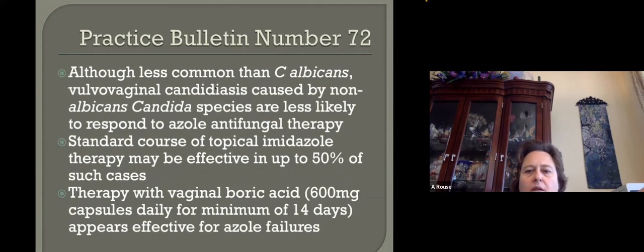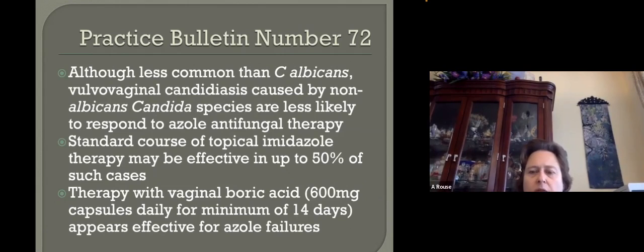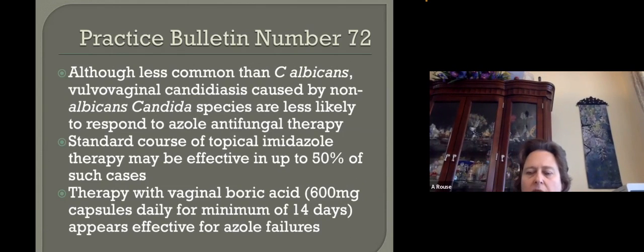So again, Candida glabrata is going to be less common, but it does occur. And it's only 50% effective. And what you'll find is that when you read the literature, some of the medication options to treat glabrata are quite a bit more expensive in terms of the antifungal category. And they also interact with a lot of other medications your patient may be on, and they're expensive. So you can try a prolonged course of your fluconazole, or less expensive and easier to tolerate is your vaginal boric acid.